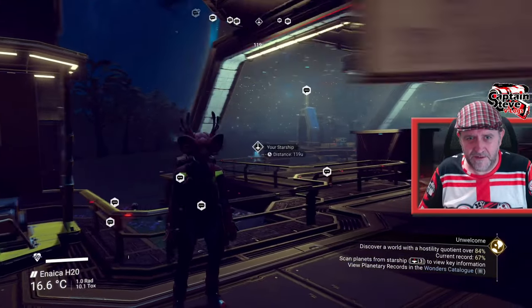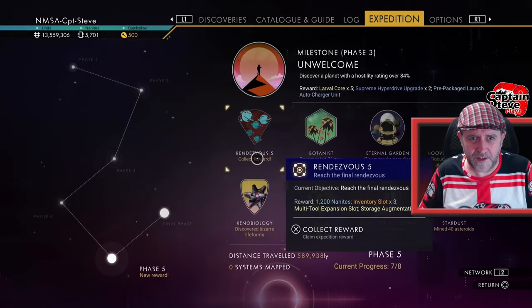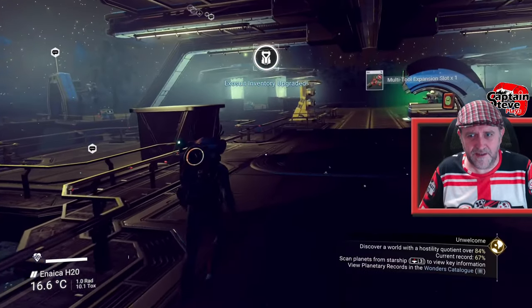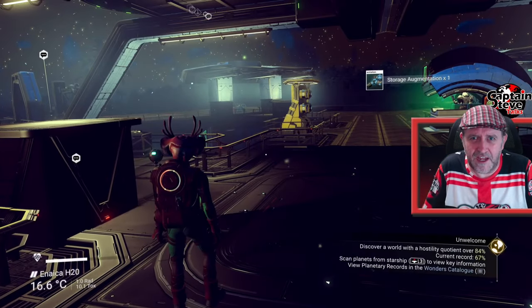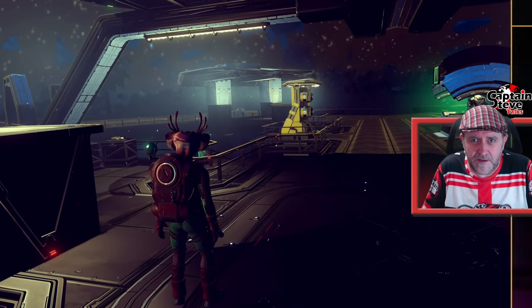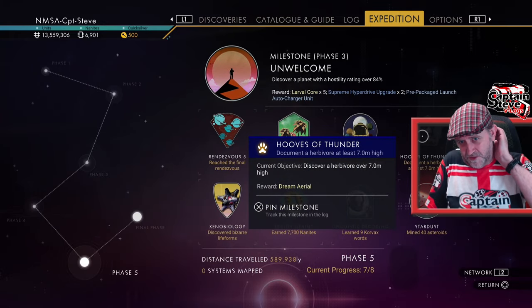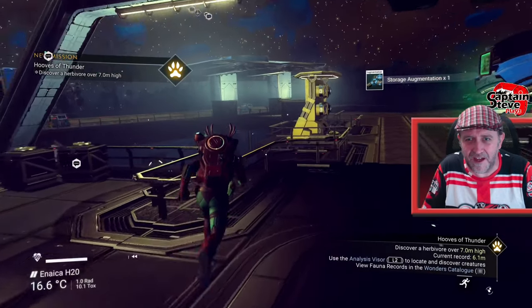Okay. Right, well, we've sold a load of stuff. Let's see if we can pop that badge, then. Expedition. Pop-de-pop. Lovely. Get that in there. Now, I would imagine, because we're on this last tab of this expedition, the one that we need in here is this one. Hooves of Thunder. Document a herbivore at least 7.0 meters high.